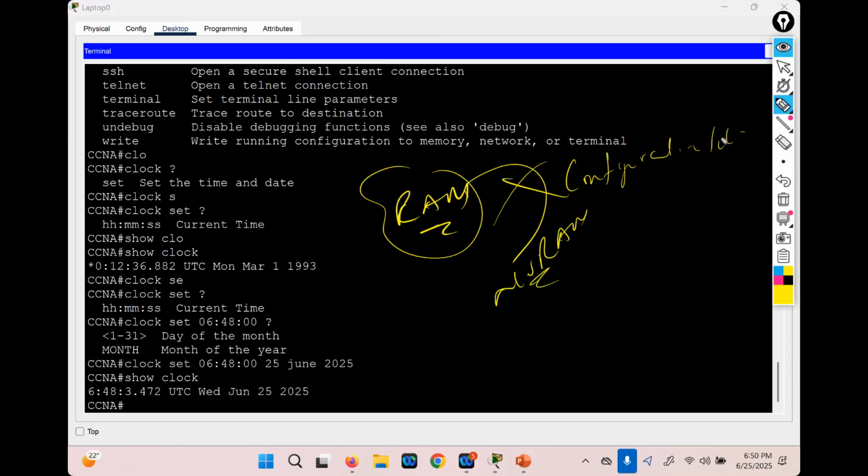Everything we are doing right now is called configuration files. We have the default configuration file. We have the ones we are adding. So whenever you are working, you copy your job from the RAM into NVRAM. Copy your job from the RAM into NVRAM. So new commands now, guys.